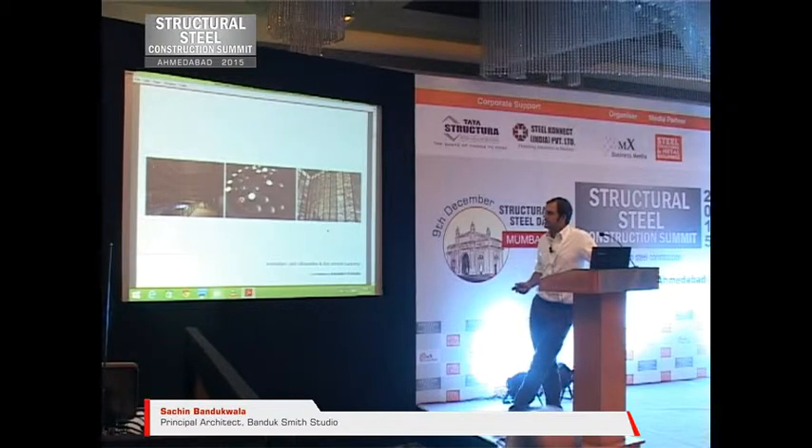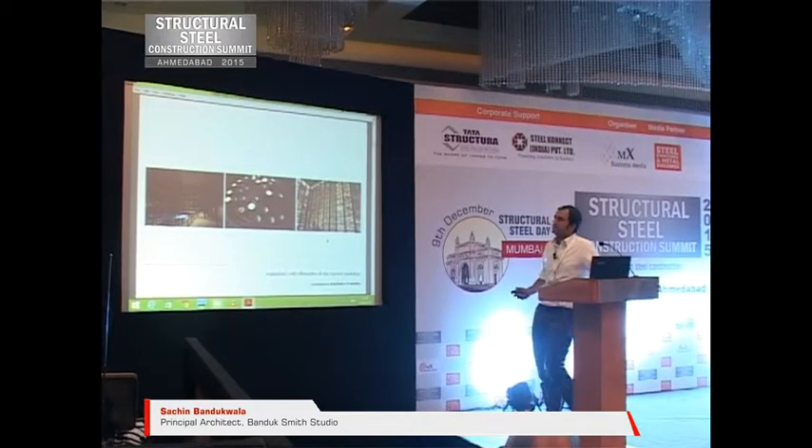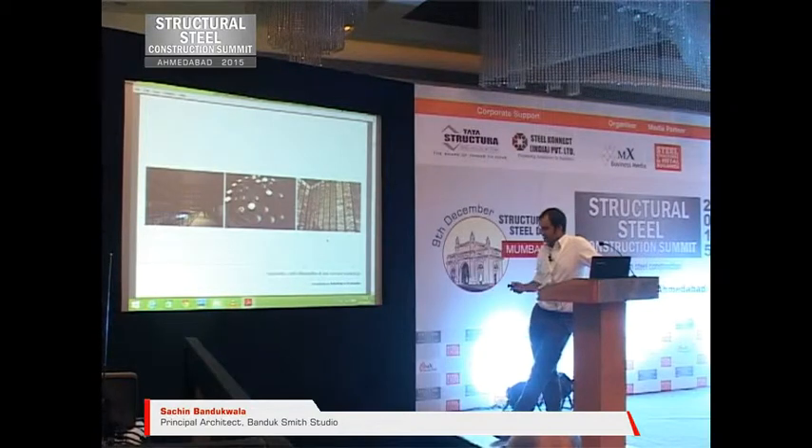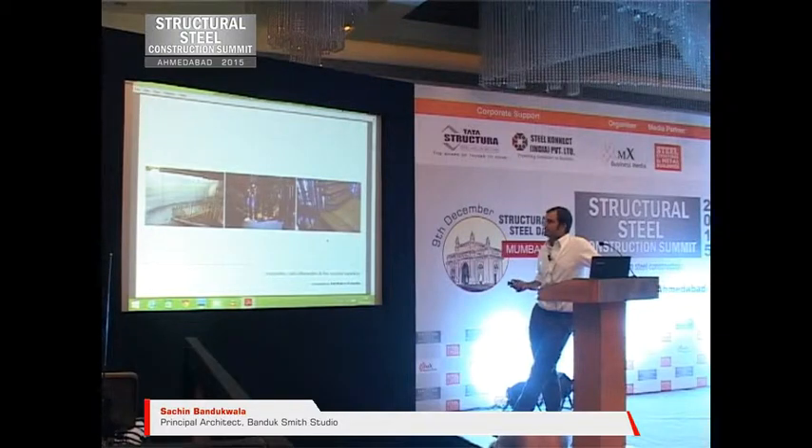This is another set of interesting images. This is a library in Yale. This is just a small stand for putting candles in a church. And this is another church in Switzerland, in Lutsen. You can see that the beauty of structure is enhanced by putting it in combination with other materials. This is part of a metro station — how beautifully it is done so that it feels very delicate against the steel surfaces. This is a renovation of a church in Ljubljana in Slovenia, and you can see how the rhythm of steel is used to create these spaces.